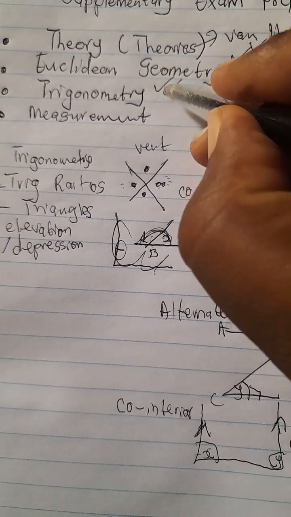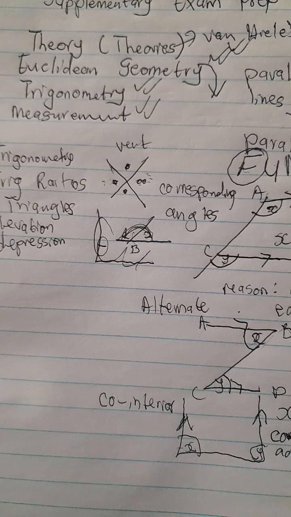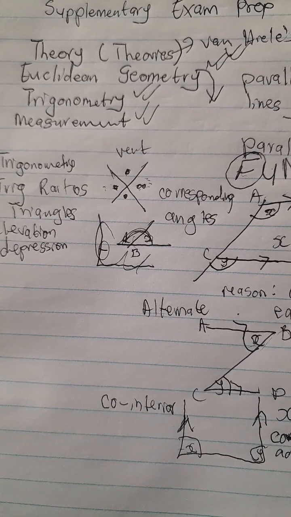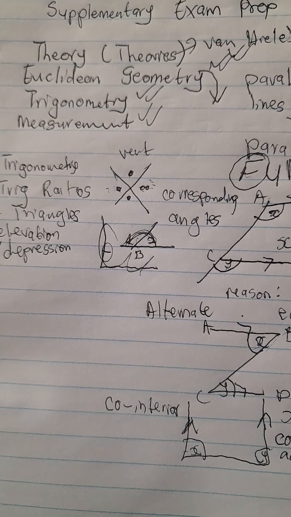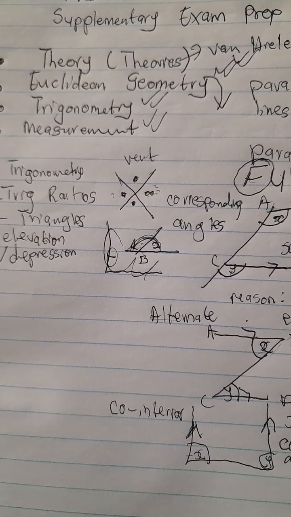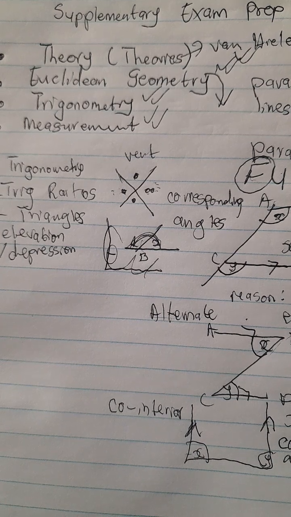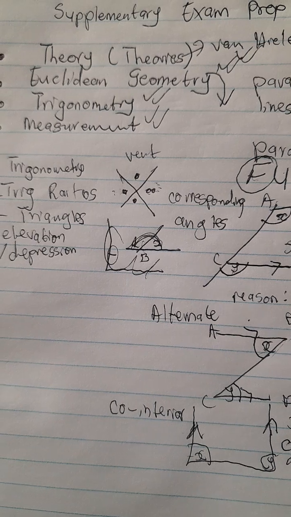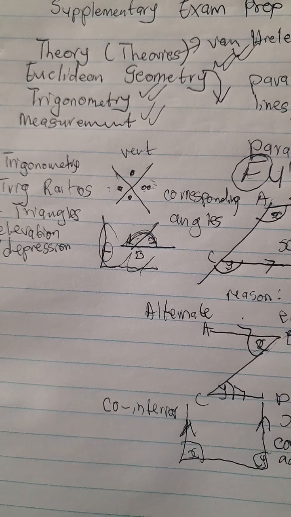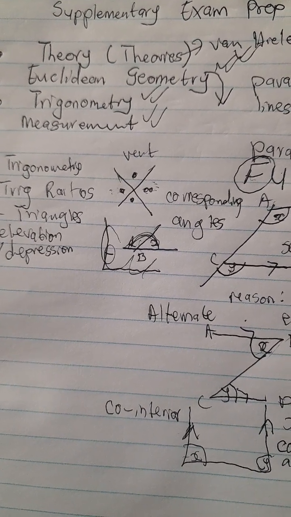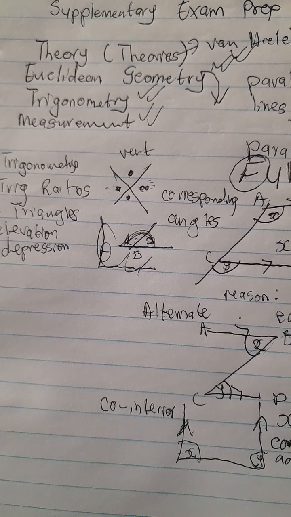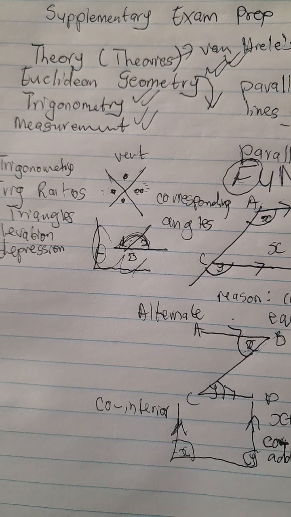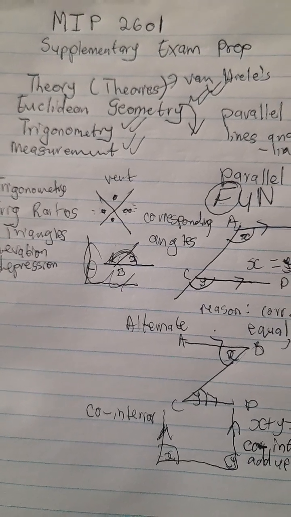Then lastly, it's what we call measurement. So in terms of measurement, guys, they will ask you about conversions. So you will do well to know your conversions. Yes, to know how to convert meters to millimeters, kilometers to meters. Yes, those things are very important. The conversion of SI units, you really need to know them, guys, because when you know them, you will be safe. So that's it with your 100 marks.